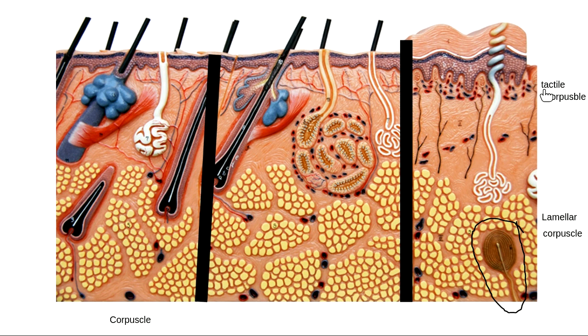So tactile corpuscles help you, for example, if you're reading Braille or you're feeling the texture of something. Light touch with tactile corpuscles. So they're found, I'll circle them up here, you can see up inside the little dermal papillae. That's where I find those tactile corpuscles. So 2 different kinds of nervous tissue structures. They detect different things because they're found in different places.